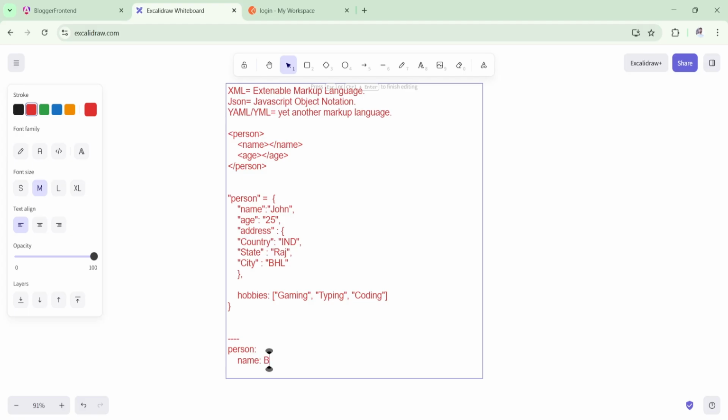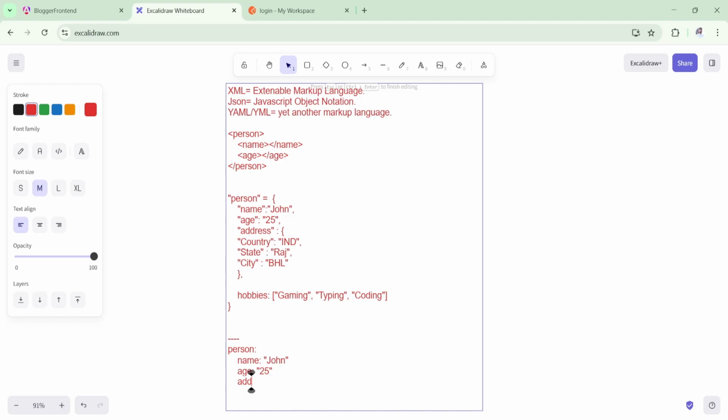We are going to take John. Then the age of this John is 25. And guys, have you noticed we are not using colons and commas? Here we are just giving proper indentation.